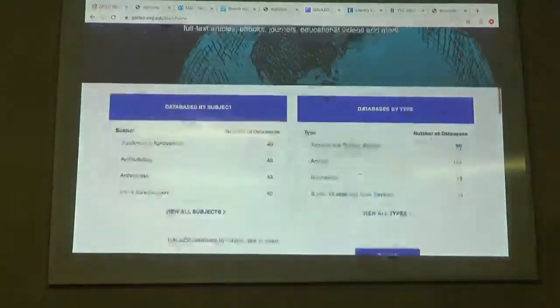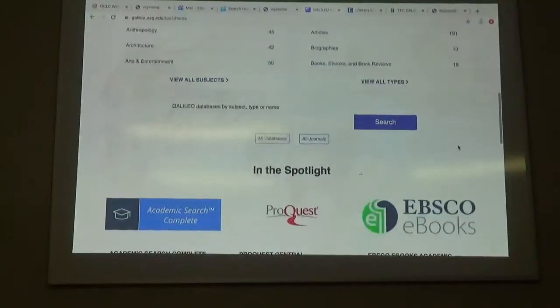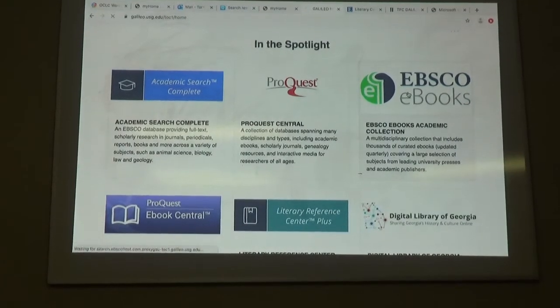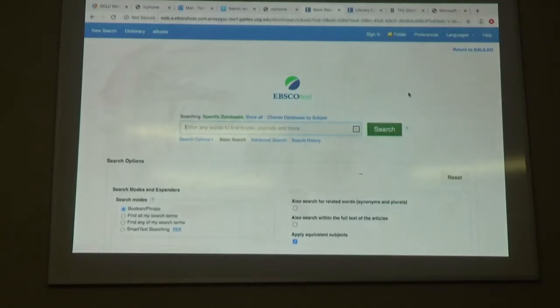So let me take you. And they've also added, another thing that I like about Galileo's homepage here is they've put these spotlight links, which are the most used databases that students at TFC use. So the EBSCO ebooks is where we have most of our ebooks. We also have them through ProQuest. So I would suggest doing the EBSCO first.